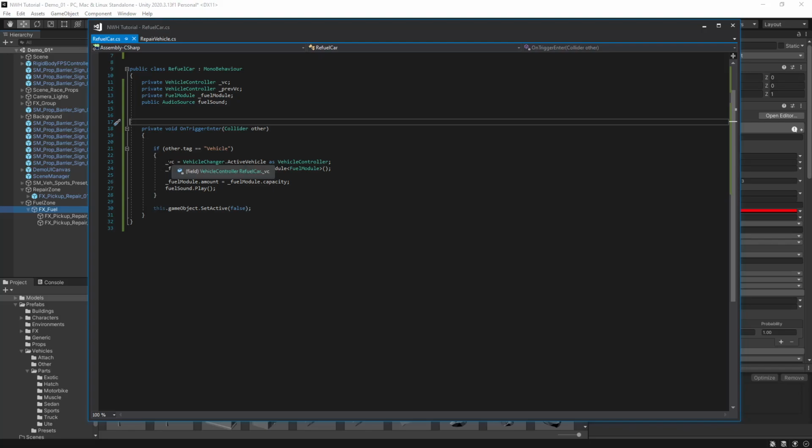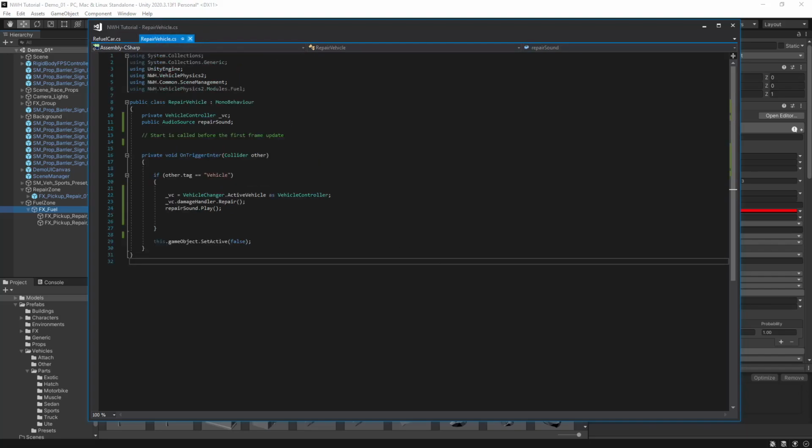We are grabbing the vehicle changer reference, and then I'm grabbing the fuel module reference from the vehicle changer, and then setting the fuel amount to the fuel capacity. So basically setting it back to a full tank. And then I'm playing the audio and then disabling. You will obviously want to check that you do actually have valid references to all these things before you start doing anything, but that's just the basic concept of how you can refuel your car.